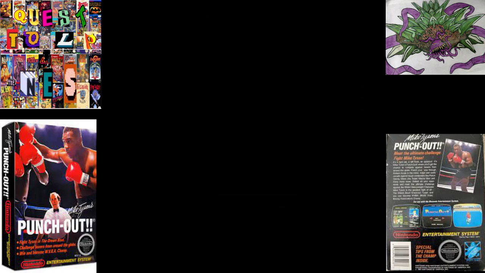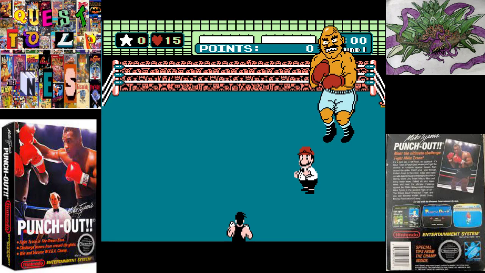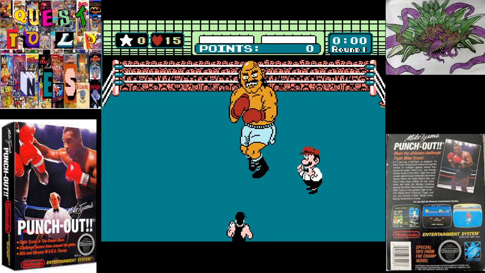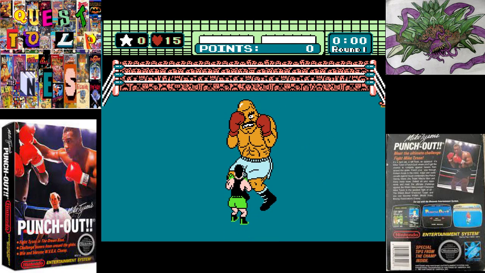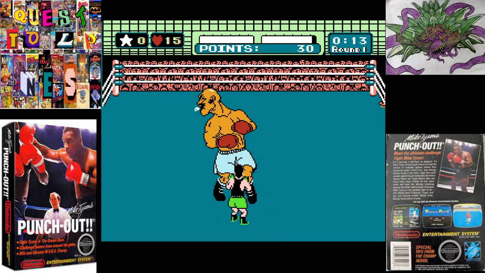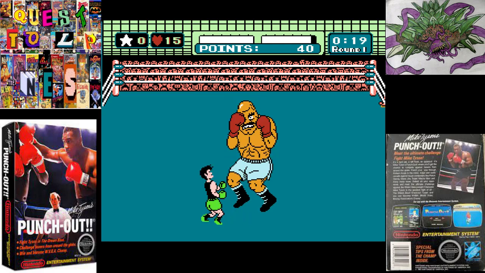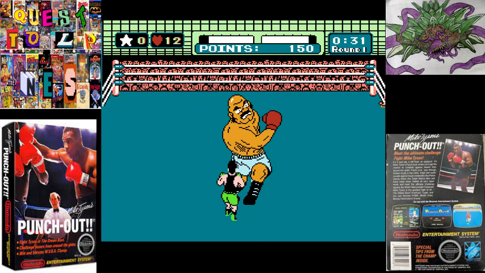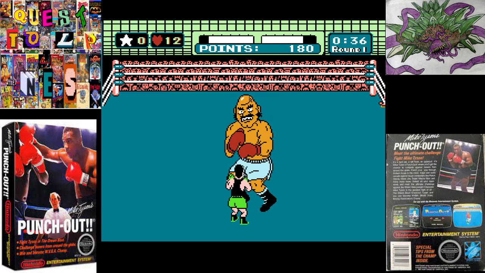So that's round one. That's what goes on. Now let's try to survive. Try not to lose any hearts. He's gonna go for his jabs. Dodge, face punch. Dodge, face punch. Dodge, face punch. Dodge, face punch. Now he does that, get a free star, and do his hook that I just went too early to. So I lost my star.